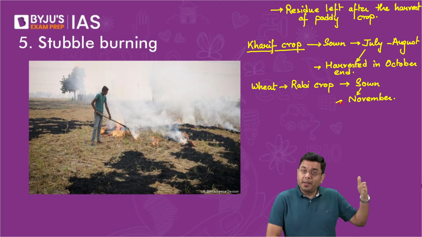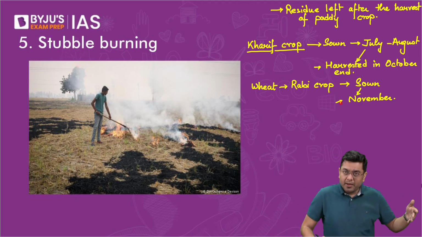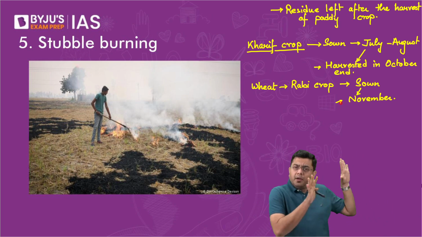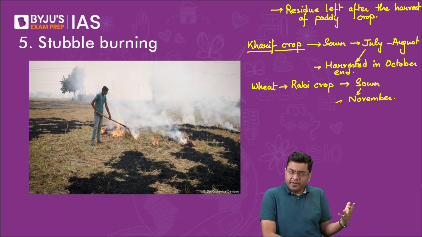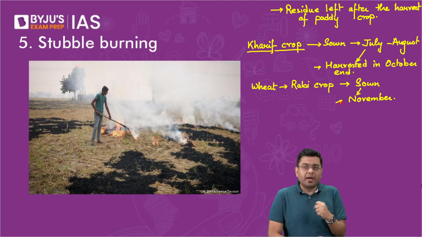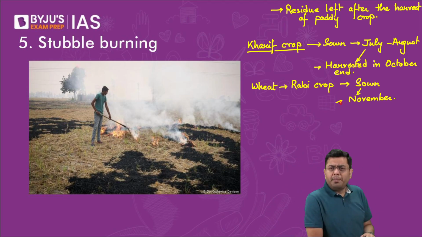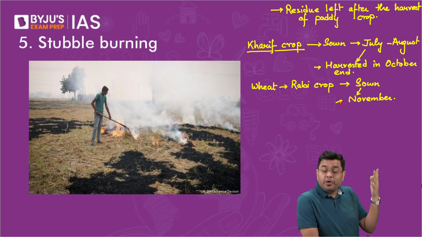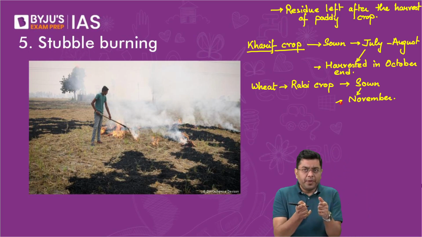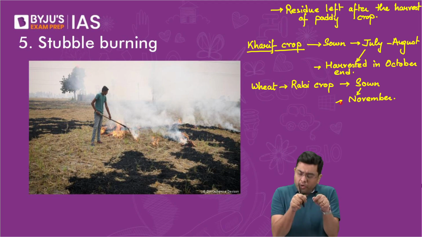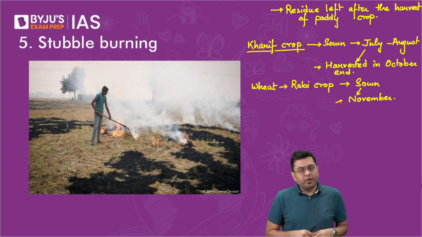If you could have planted them earlier, you could have harvested them earlier. If you could have harvested them earlier, within a couple of weeks, 3 to 4 weeks, automatically the stubble would have begun to decompose. It would have become softer and it could be extracted. That is why you don't find this issue of stubble burning to be that prominent during the late 80s and the 90s. There also, rice and wheat was continuously being grown in Punjab, right? But still, you did not have this particular issue. But now it is becoming a pertinent issue. Why? Because now you have restricted the time window. And due to that restriction of time window, you will always face that paucity of time.